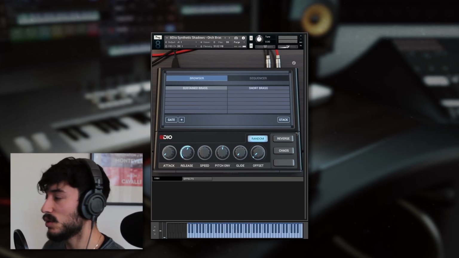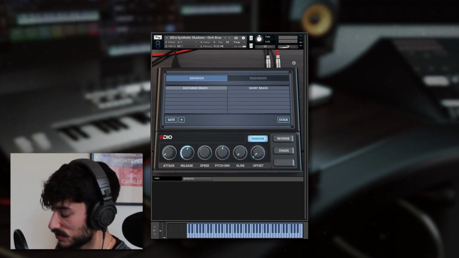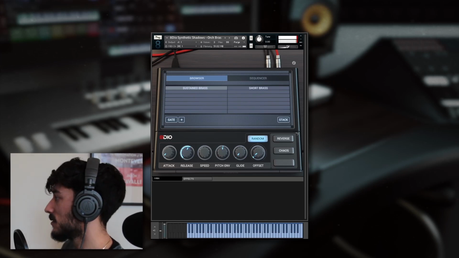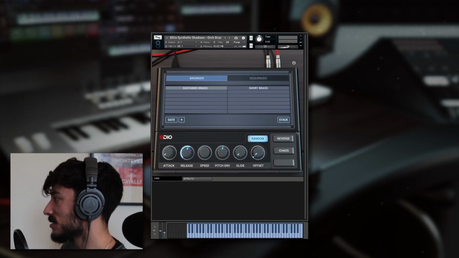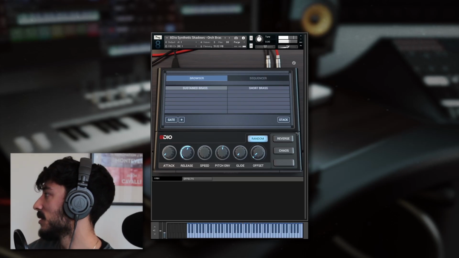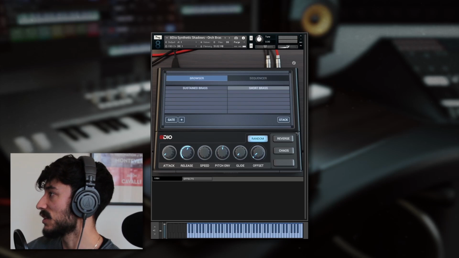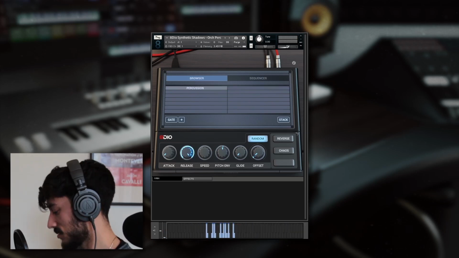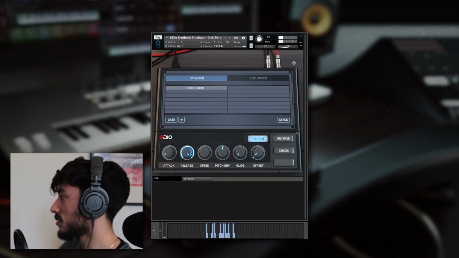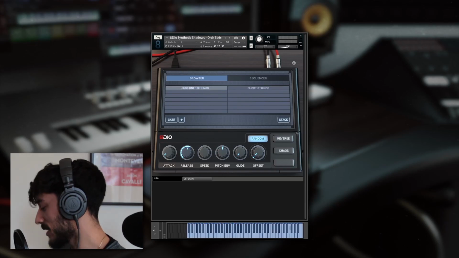Lovely. Now, also included in Synthetic Shadows are a few orchestral inspired sounds, but with a much more synthetic edge. So we've got brass here. There we go. So you can see I'm using the mod wheel here to adjust the low pass cutoff. And all of the sounds within Synthetic Shadows have that capability. Now let's move on to some of the orchestral percussion sounds. Just a few options in there. We've got some strings too.